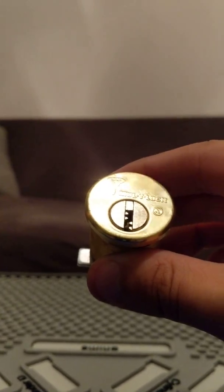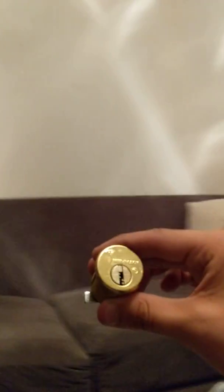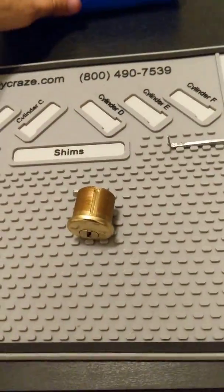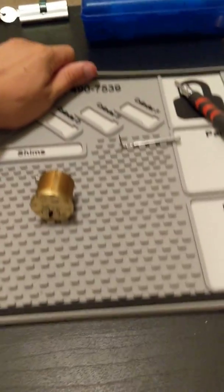move the camera to the other side of the table. That's where my pinning mat is. Just got this guy online the other day. It's the Keycraze pinning mat. So what I'm going to do is I'm going to slide this back over here.